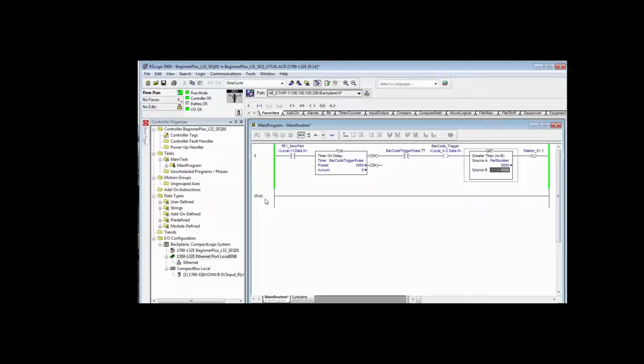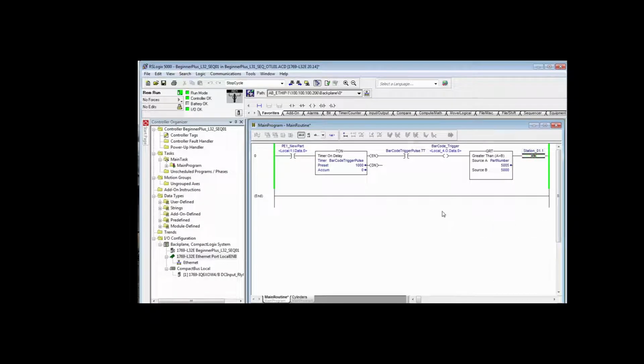And I don't have to hold it down for the full second. All that I need is a real short pulse. You didn't even see it, right? That's how short it was. Because we don't need 1 second. This is what I call a pulse stretcher. Now in our logic, if this is on for 1/5000th of a second, and we don't have this timer in here, it's still going to turn on that bit, and if it's greater than 5,000, latch that bit.